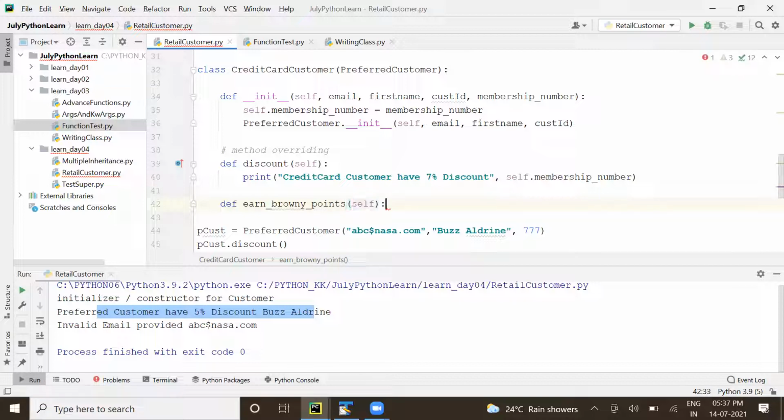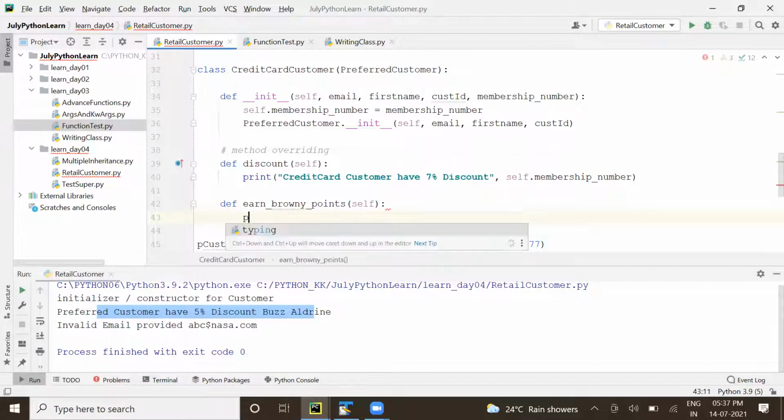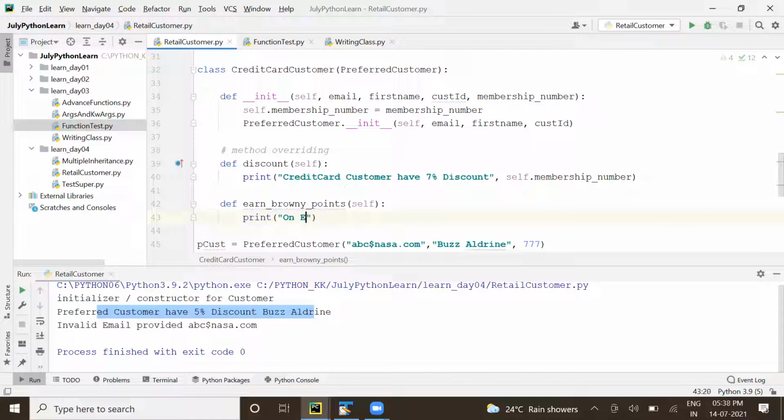And then you have self here, and you can print on every 100 rupees you earn 1 point, and then you give self dot first name.